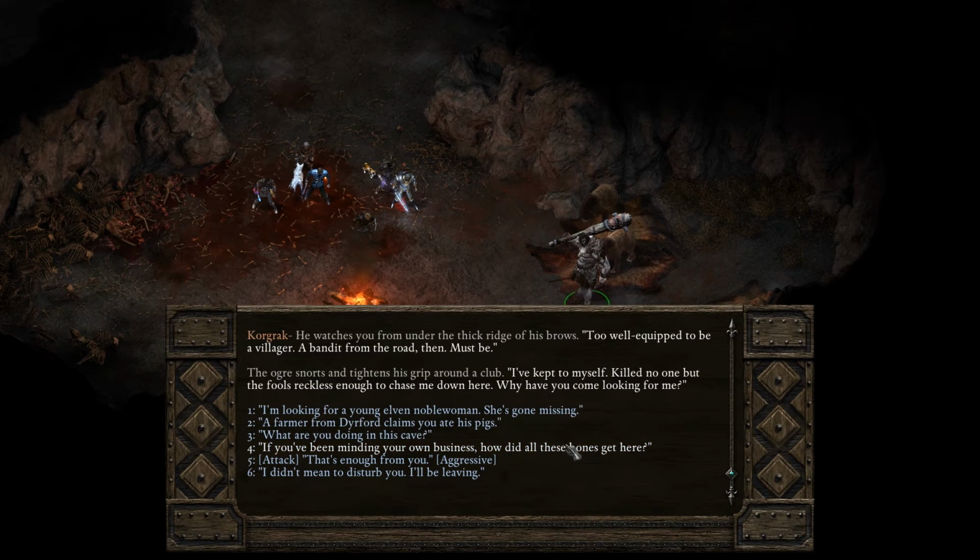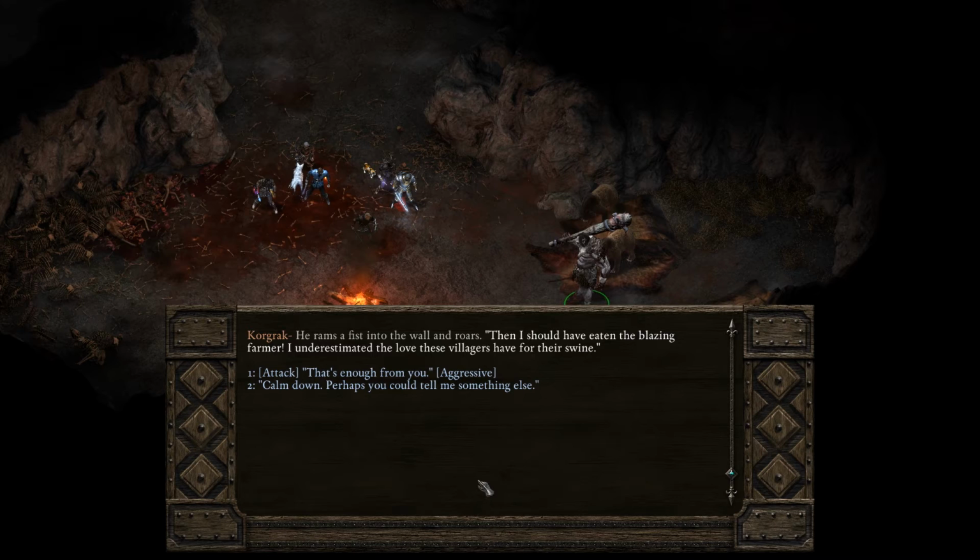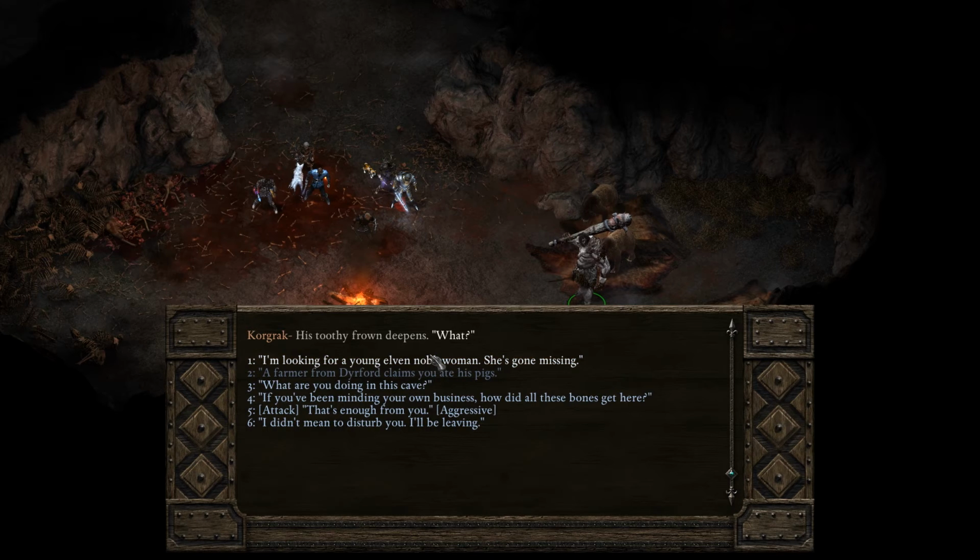A farmer from Deerwood claims you ate his pigs. He rams a fist into the wall and roars. Then I should have eaten the blazing farmer. Underestimated the love these villagers have for their swine. Calm down for now.